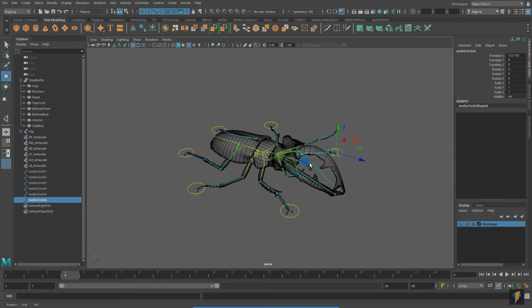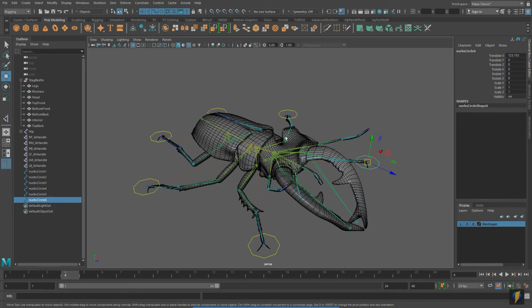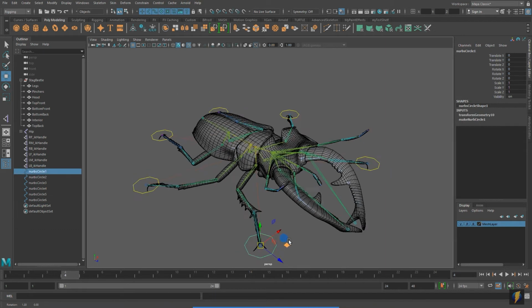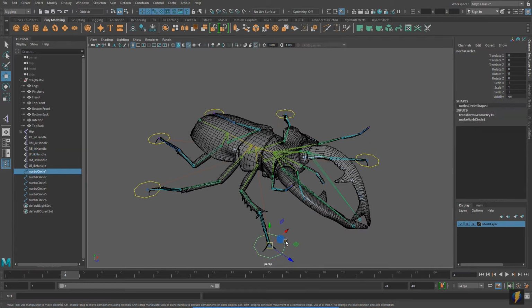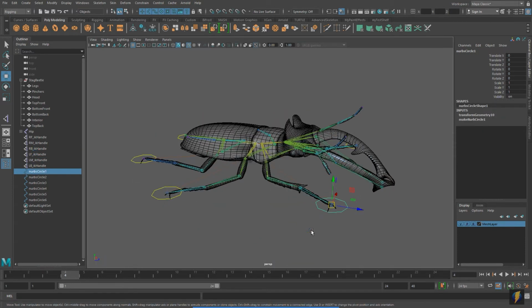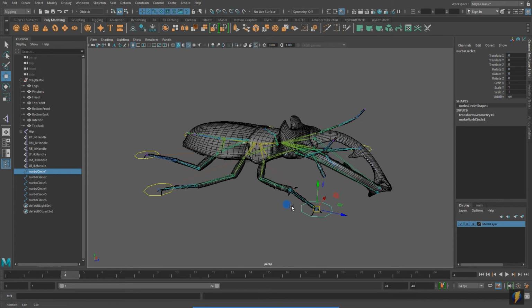You can see what we have here. The benefit of doing this is creating these controls. Instead of directly animating these handles, these curves are easier to see, they're easier to select, and they'll make for really good animation controls.